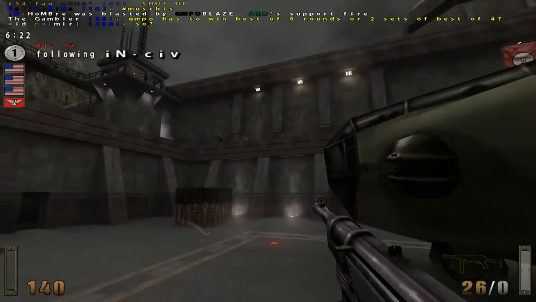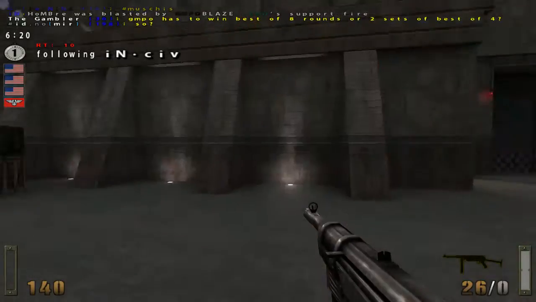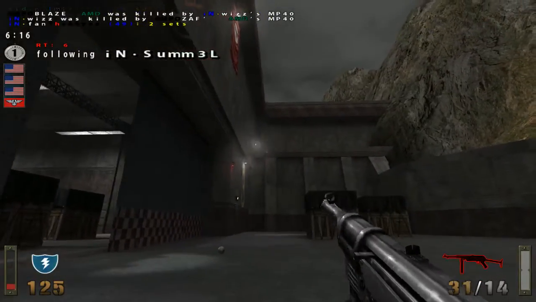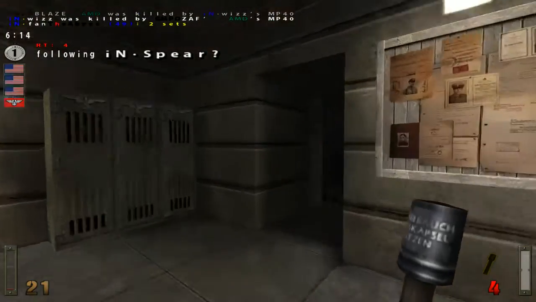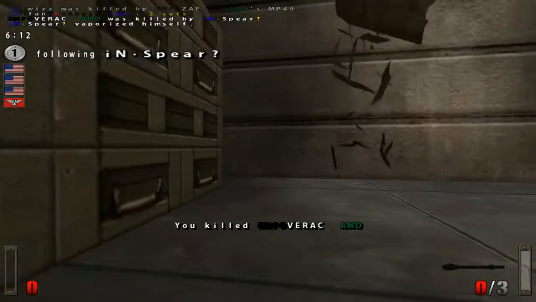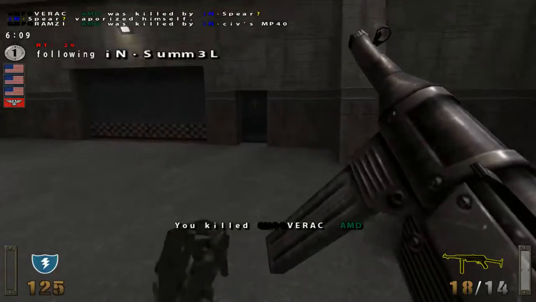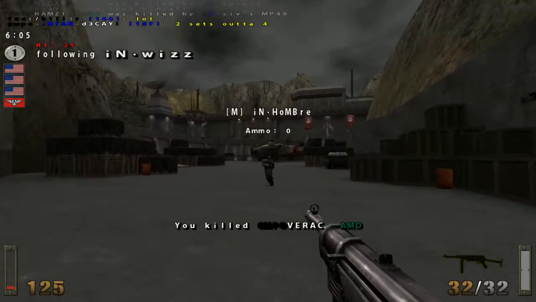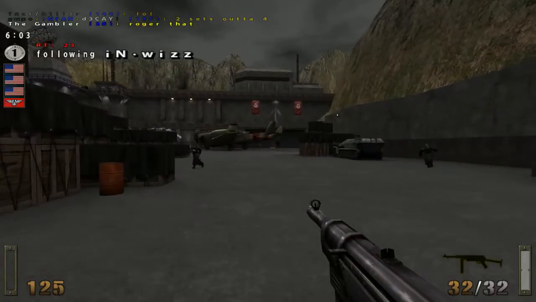Little support fire from Blaze there, taking out HoMBre of iNfensus. What do you think the odds are that iNfensus is going to set a time before the 5-minute mark? Well, it's looking to be an even thing. I mean, definitely iNfensus is pushing, and they're pushing hard right now.